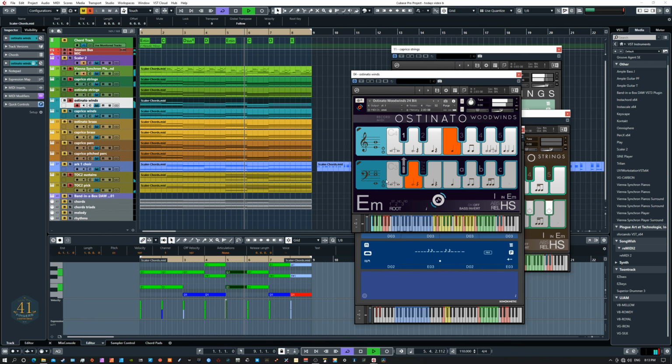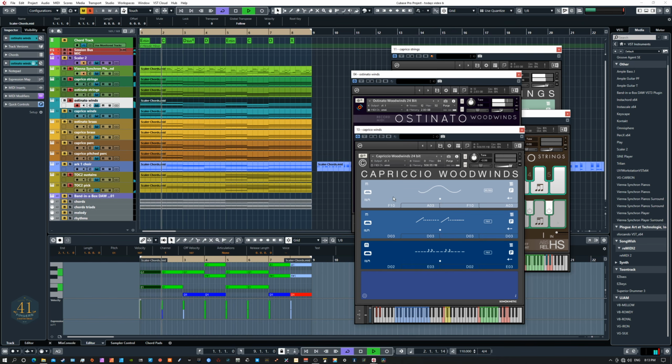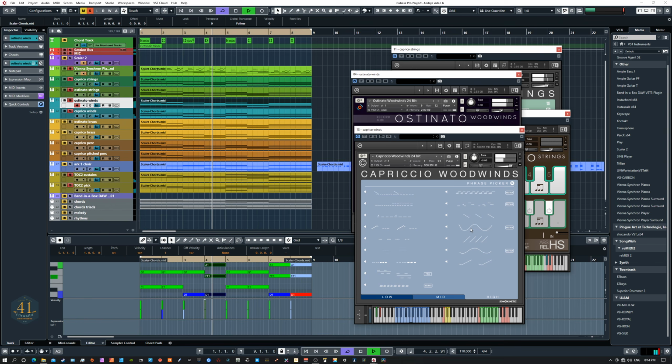Now we're turning on more ostinato woodwinds, more layers. And now we could go with any other phrase detail with the woodwinds now. And we'll mute these to start and then bring them in. Those are the woodwinds, or capriccio. That's the original detail from our last demo. We can go in a different direction.